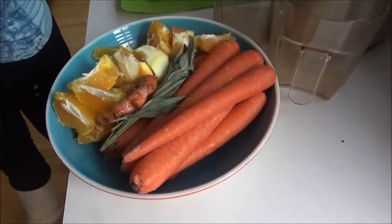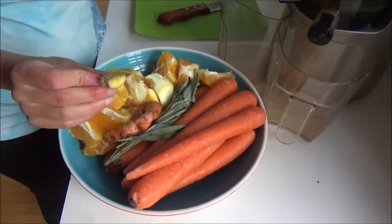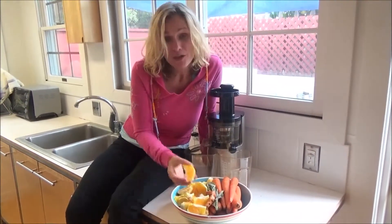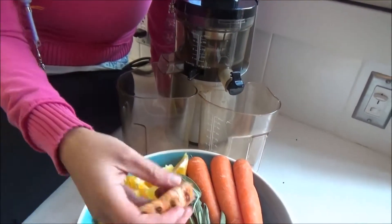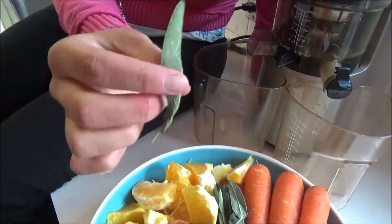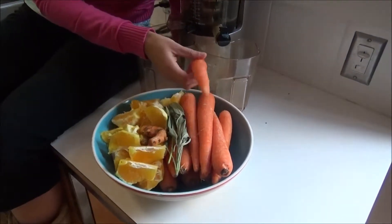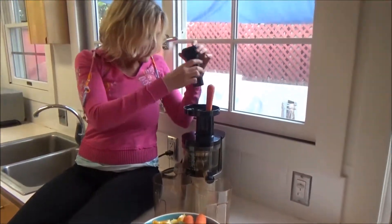All prepared for the juicer: carrots, sage, oranges, turmeric, and a tiny bit of ginger. So let's make orange juice — orange because of the color, and also because we are gonna use oranges in this one. Turmeric is great for weight loss, increasing stamina, endurance, energy level, getting your body firm and trim, and increasing brain capacity. Sage is awesome if you'd like to get rid of microbes and parasites in your body. And of course unbeatable carrots — carrots are so so good for your kidneys and for your overall body.